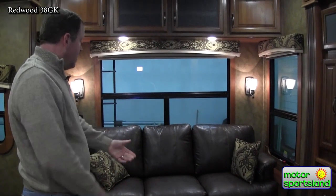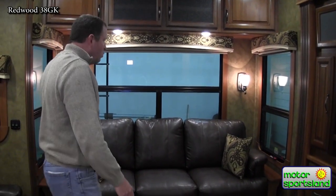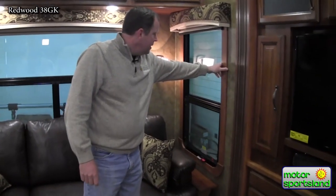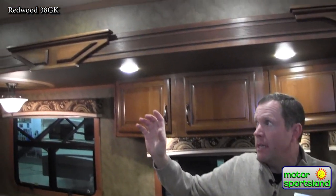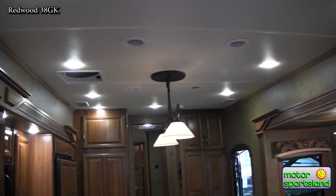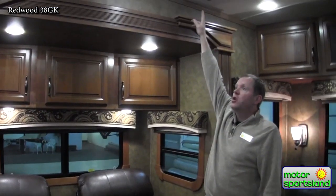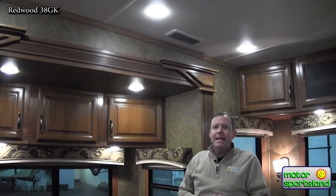In the rear living area you've got a sleeper sofa with beautiful woodwork around the windows — real wood window sills, which is just a great look. The air conditioning is pretty unique too: if you look at the ceiling, you won't see any AC units sticking down. There are two units, but they're hidden up into the ceiling with cold air returns in different spots. They call it their whisper quiet system — much less noise with that setup.